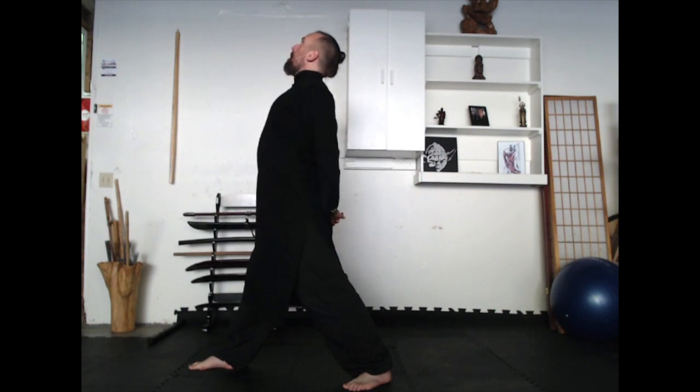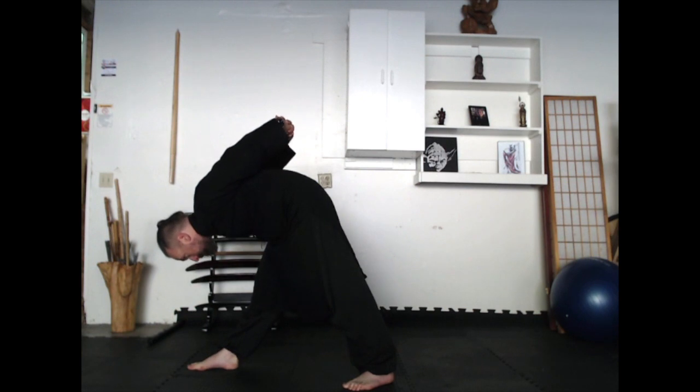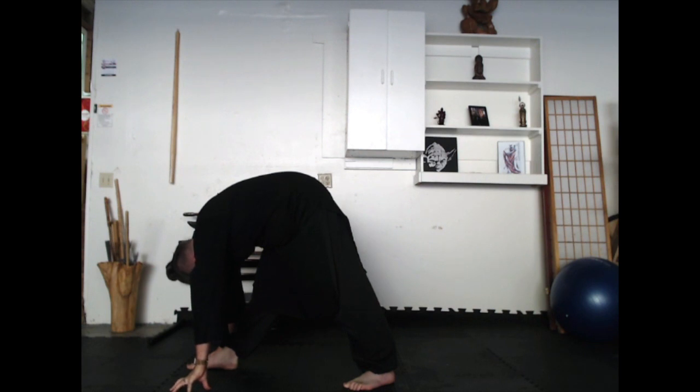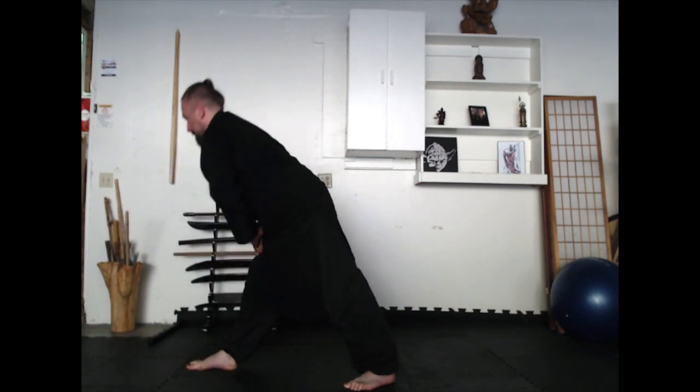Back foot is going to step up and slightly lateral to about shoulder width, clasp behind, or just place the hands on the back, or even have your hands on your thighs or something to make the stretch easy for you. Forward fold. The breath is still going into that belly center, the dantian. Even while we're stretching the chest, the shoulders. Release those hands. If you can, put them on the floor and just have a feeling of surrendering and letting go. Or, like before, you could place them anywhere to make this stretch workable for you. Gently come on up.